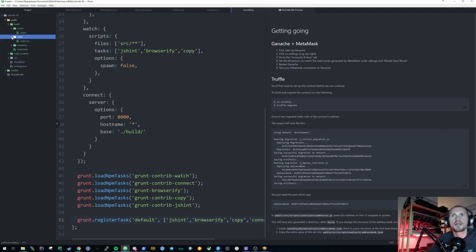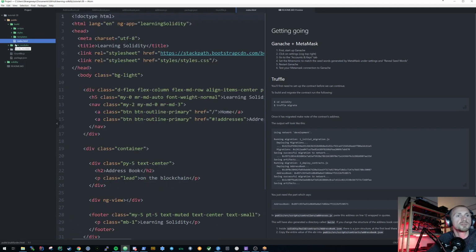Let's have a quick look at the application itself. Now, when you first start with this application, you will probably end up in the index.html, which is our basic template. I probably haven't set this Angular project up overly well. This was just a very simple concept to show you how the Ethereum network can interact with the browser, and then obviously the browser using frameworks like Angular in this case, or possibly even React, but I haven't covered that in any of the tutorials yet.